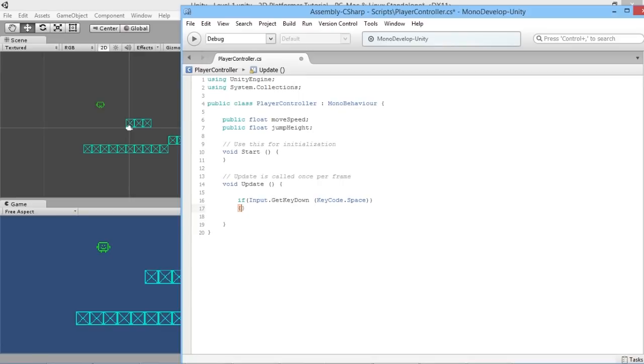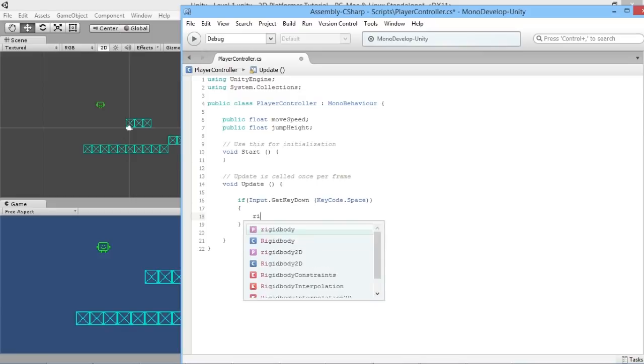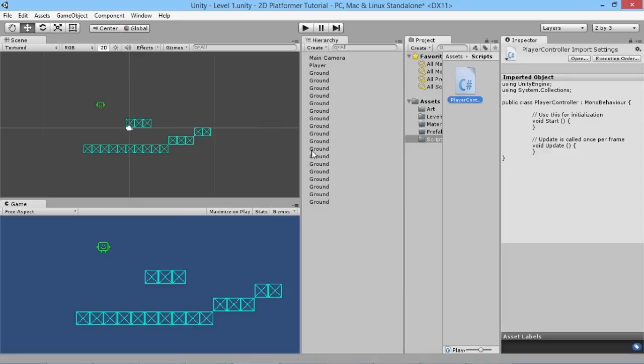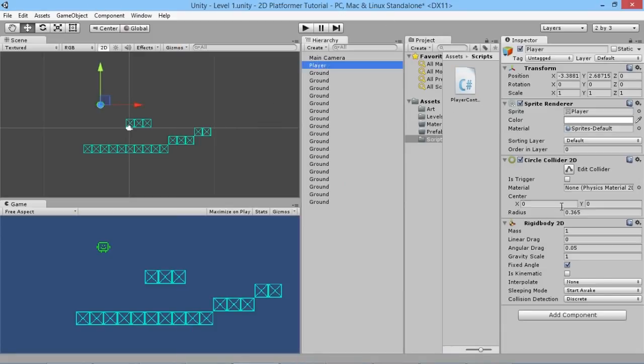And so then if we press enter from inside those two brackets, what it does is, if this little situation is true, if Input.GetKeyDown space is pressed, then it'll run whatever we put in here. So we go rigidbody, which is the thing that we just added to this guy. Hold on, let me go to player. So player, see we have a Rigidbody2D that we added.